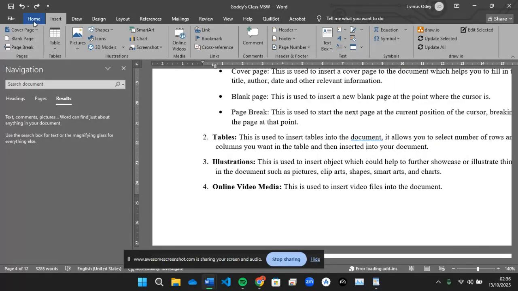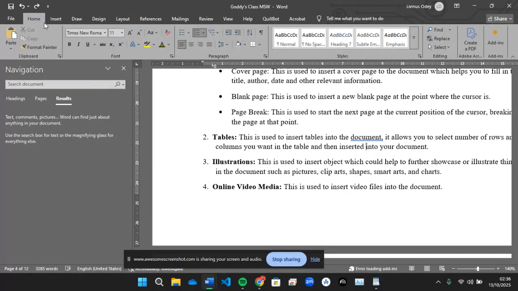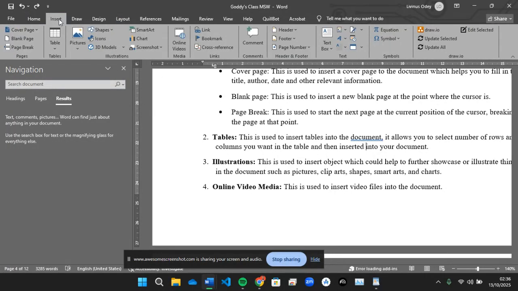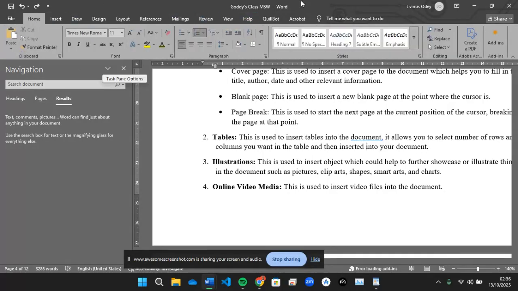Okay, so that will be all for the home tab. Next time, I'm going to cover insert. So far so good. The home tab has more functionality because that's where the major things we need in Microsoft for formatting and editing are deposited. That tells you that it's a home, and it is a home truly.